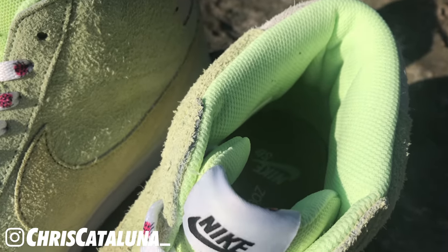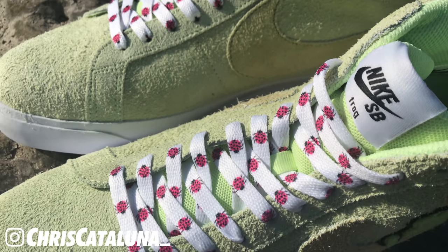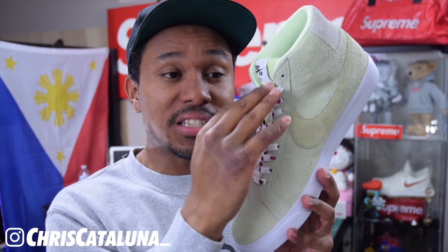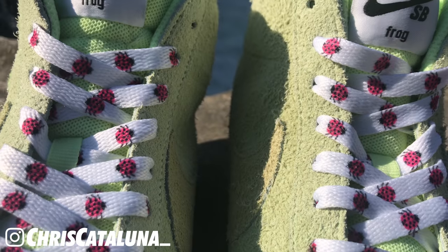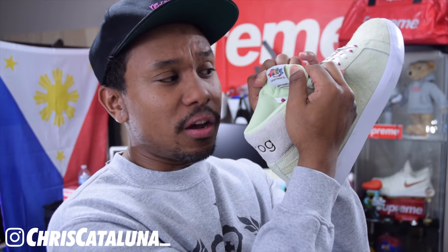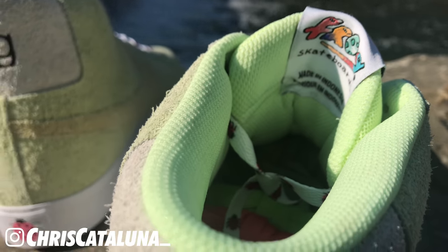Now, behind those sets of laces is the tongue, which is padded and is enclosed in a lime green mesh or nylon material. As we get to the top of the tongue, we have this white label that is stitched in, and it also features some of that Nike SB branding woven in black threading, and below that it says FROG in lowercase letters. The reverse side is a continuation of that white label, and it features the frog logo done up in different colors. It says FROG Skateboards, Made in Indonesia.